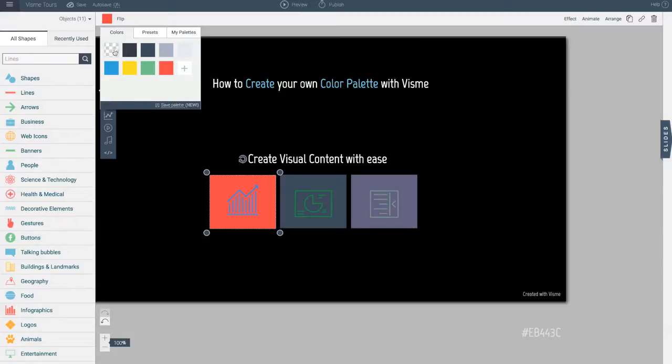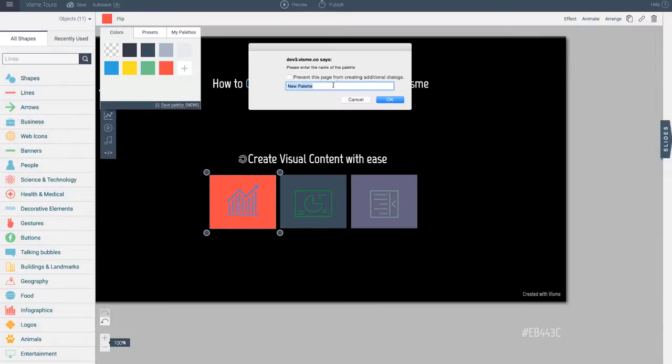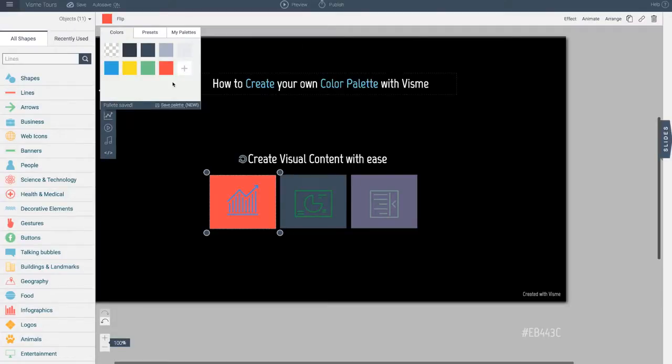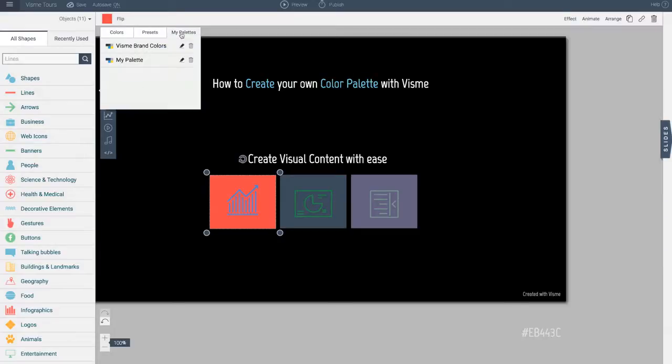However, over here I've created a bunch of colors, but I've not saved it. So I need to save my palette so that I can access it here anytime, not just during this current session, but also in the future from any other design that I create, any other project. So I'm happy with the colors that I have. These are all the branding colors. I'm going to click Save Palette, and I'm just going to type in Visme brand colors, and I'm going to hit OK. So the palette is saved, and there it is. I have my palette created here.